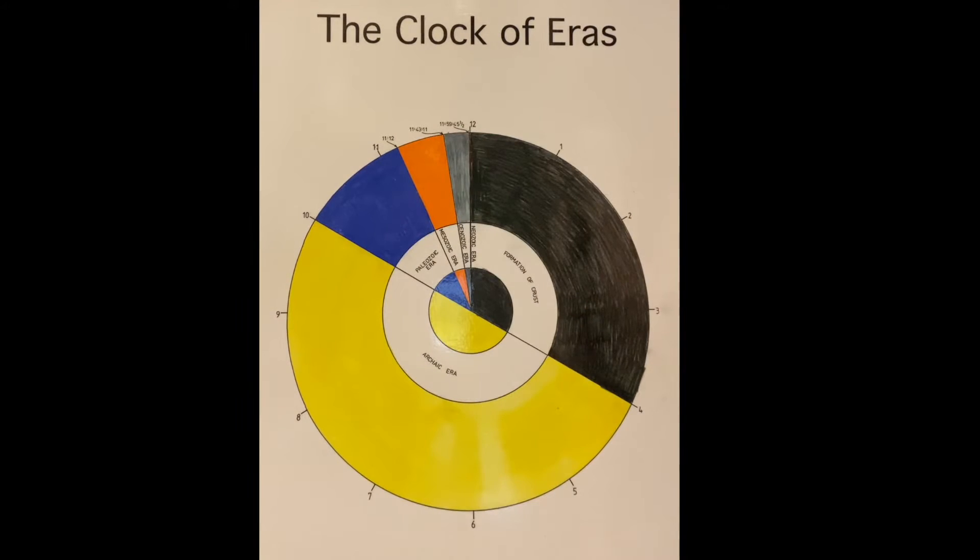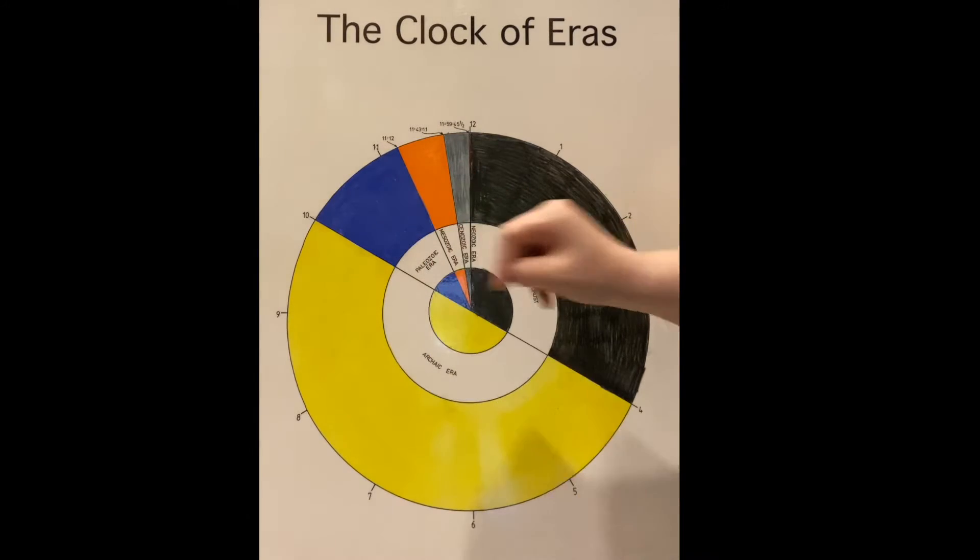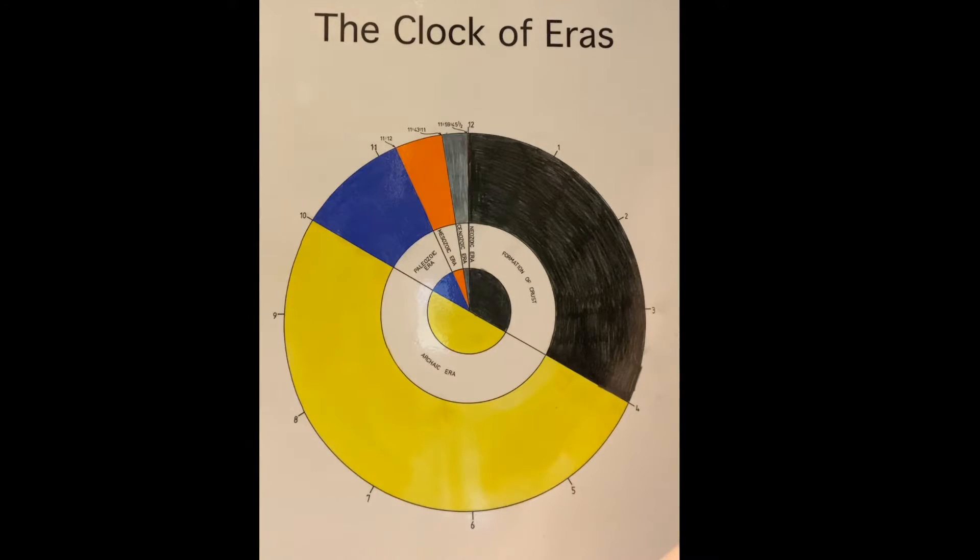And archaic means very very old, okay. So it goes all the way from four o'clock to five to six to seven to eight to nine to ten. That's six hours of our day, okay. So half of your day was the jelly times as I fondly call them. Then as time does it goes on and we reach here the Paleozoic era and this is mostly when our timeline of life starts is right here. So our timeline of life really only covers this little bit. So let's see, let's compare the formation of the crest and the archaic era, that's one two three four five six seven eight nine ten. It's ten hours of our 12-hour day. So the rest of life if we imagine that it only took 12 hours for all this to happen, the rest of all life as we know it except for these single-celled organisms inside the archaic era, it only took two hours right.